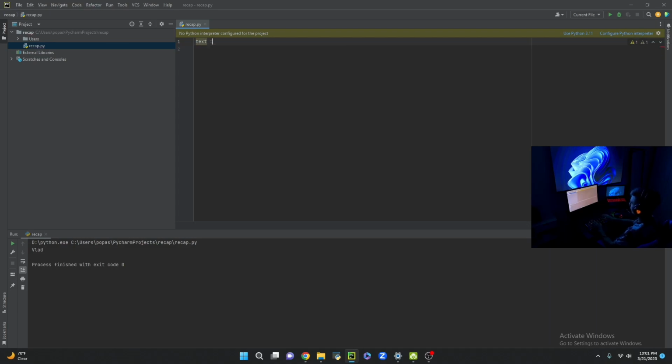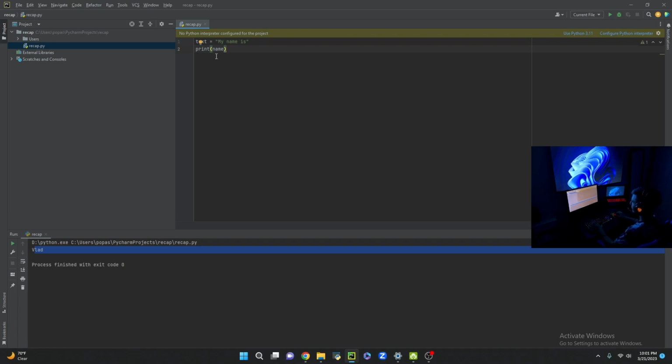Text equals quotation marks, my name is, then print brackets. Don't forget about the brackets when you print a message. Name. No, we don't need quotation marks when we print a variable. If we do use quotation marks, then what will happen? It will print the word name.